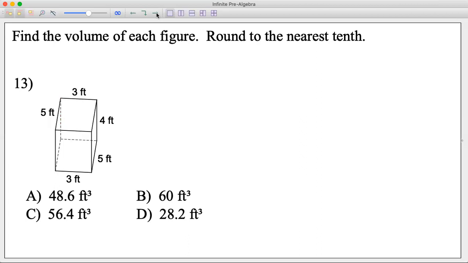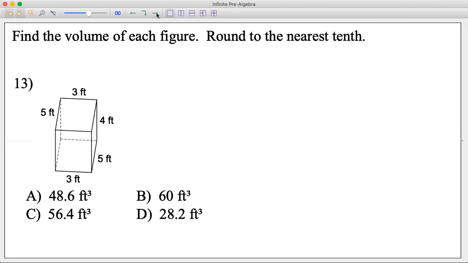Length, width, height. Just times it all together or add? What does it look like? Okay, length times width times height. The biggest question on a rectangular prism is which one is the length? Pick one. It doesn't matter. If I choose 3 as my length, that would make 5 the width. You see it? Length and width. And that means the height is 4.